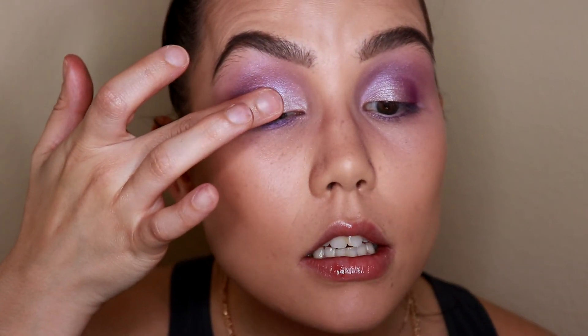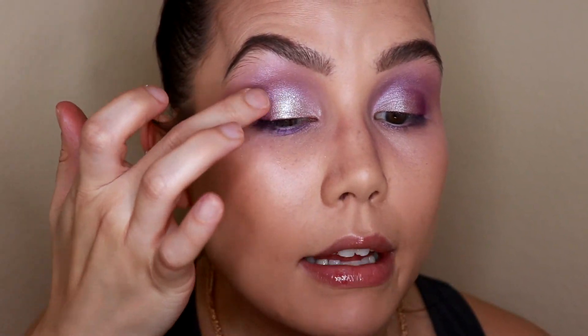This is quite a shimmery look but I actually really like it — I like the dimension and how when you turn your head it catches the light in certain areas and looks different. It's very multi-dimensional, which I personally like. I'm going to add a little bit more shine, so I am going to use that ColourPop shadow in the shade Sailor — I'll take it on my finger and very lightly press it right on the center of my lid. I'm happy with the eyes — I'm going to curl my lashes, apply some mascara, and then we'll come back and finish the face.